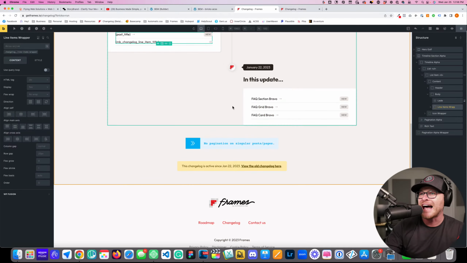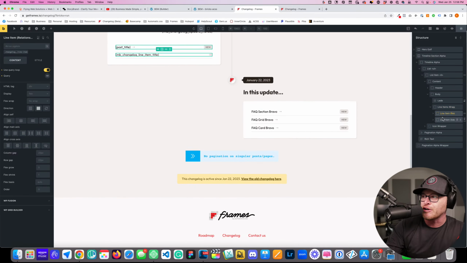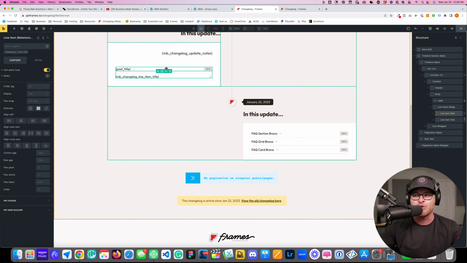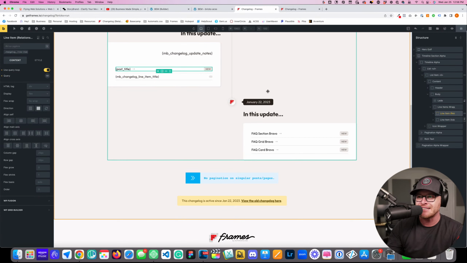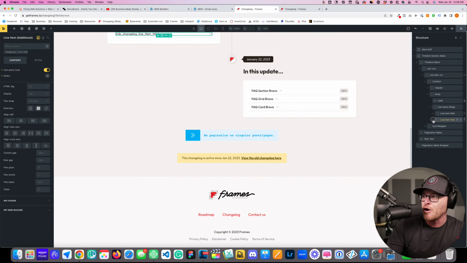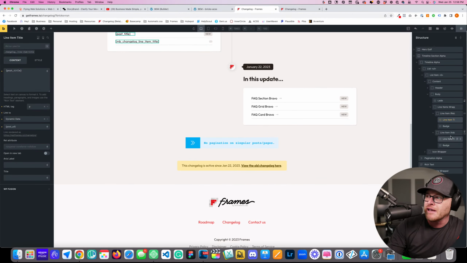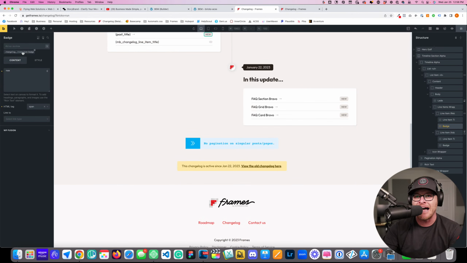And then you have your line items wrapper. So all of the line items are wrapped. These 2 things are loops. Both of these are loops. One loops through related posts. The other one loops through custom fields. Again, you can watch me build this entire thing inside the inner circle if you want to. But look, we're still very basic. Look at this, changelog line item, changelog line item, right? Open it up, open this one up. And then we have the changelog line item title, right? Title, it's not a child of the line item. It's just it, but it's associated with the line item. So line item title. Okay. And then we have our badge, changelog line item badge.